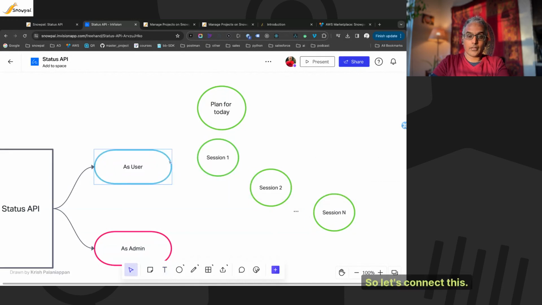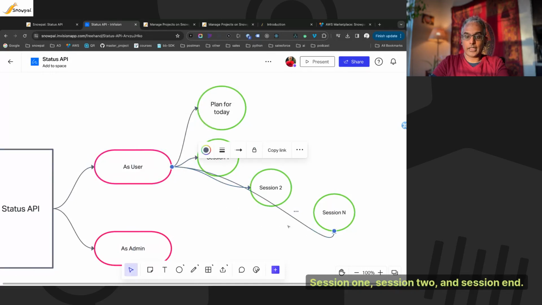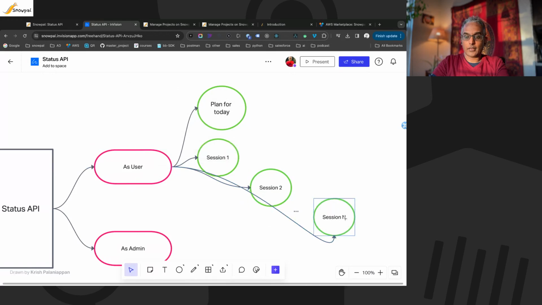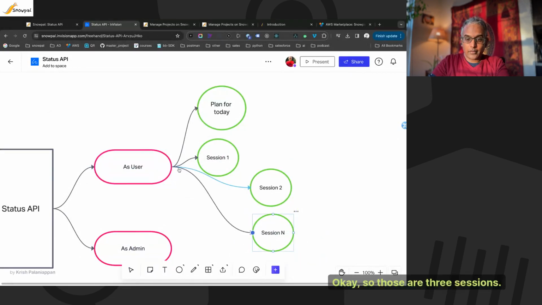Okay, so let's connect this. Session 1, session 2, and session N. Bring this down. This arrow can be a little bit straighter. Okay, so those are 3 sessions.